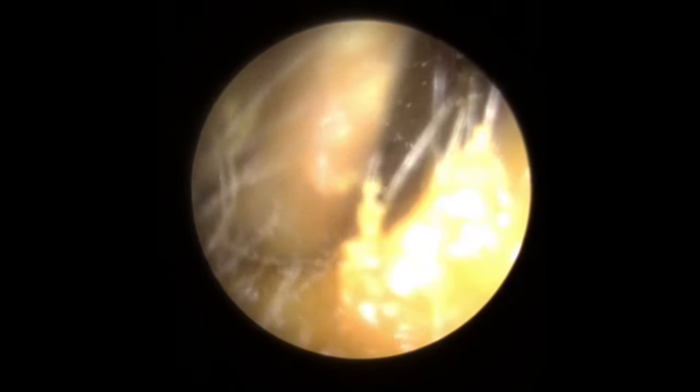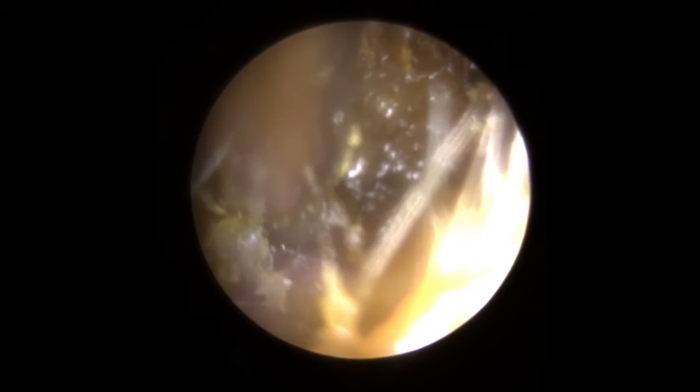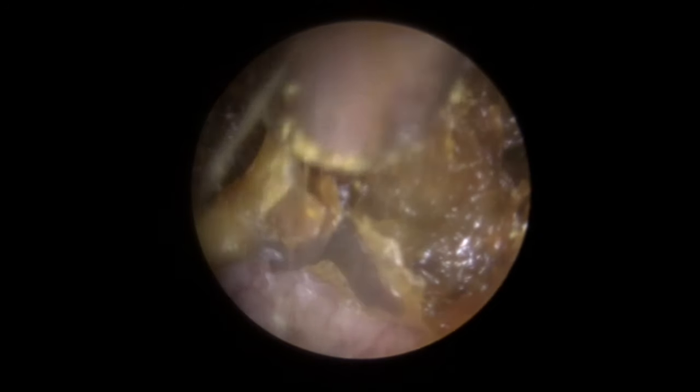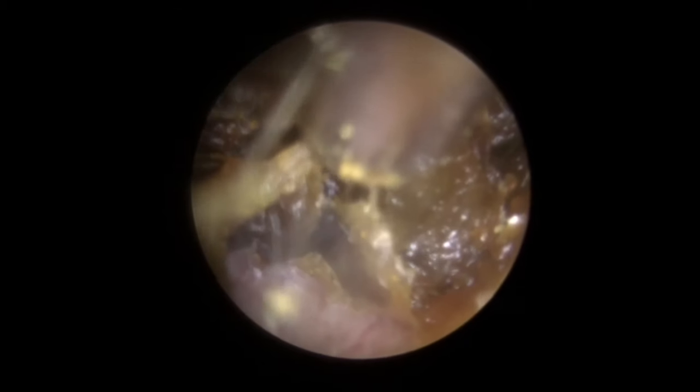So it is starting to peel apart a little bit better. You can see as we're suctioning it in — you can see the little bits of skin getting suctioned in there as well. I'm aiming for the left-hand side — I want to peel away from the left canal wall. So I'm looking for where this wax actually starts. There we go — you can just see we've got a bit of a ridge there. So we're going to work that ridge. There's a little bit of skin to the left-hand side which is probably going to come away with it as well. There we go — all starting to peel away really nicely from that left-hand canal wall.